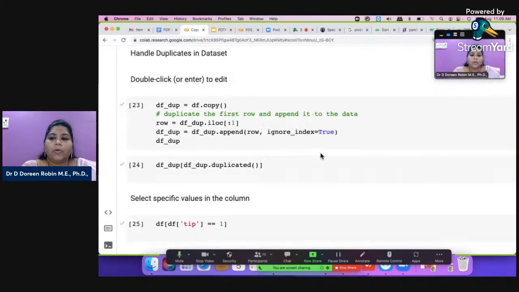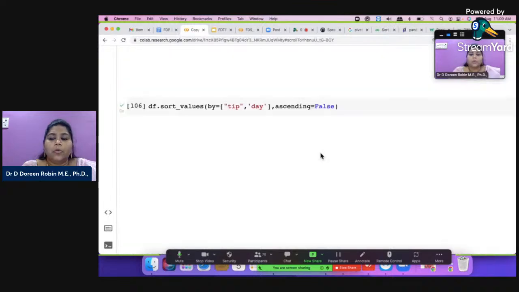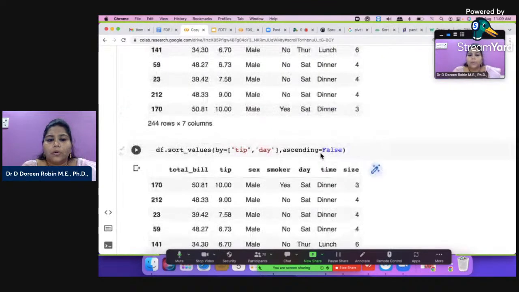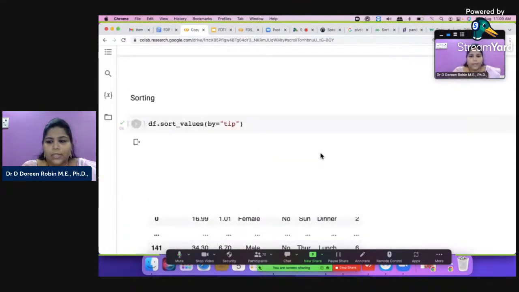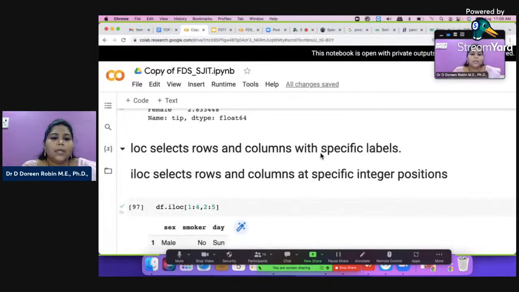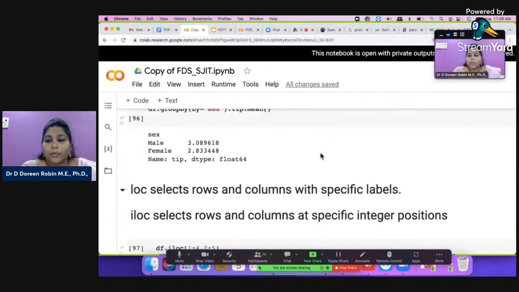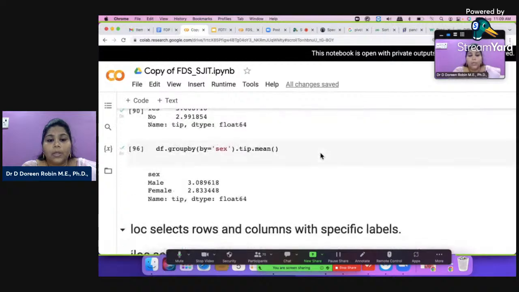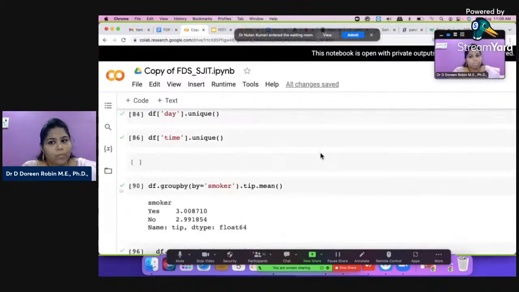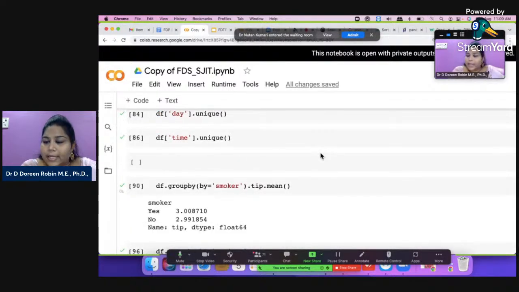Now, moving on to how you are able to sort or group by. We'll start with group by functions and then move eventually to this. In the first session, we were working with the tips data set, the hotel tips data set.